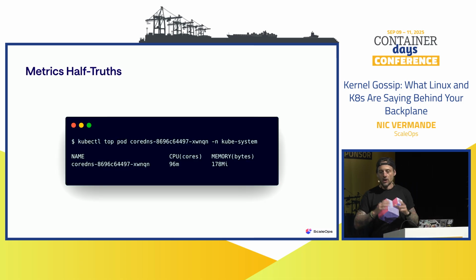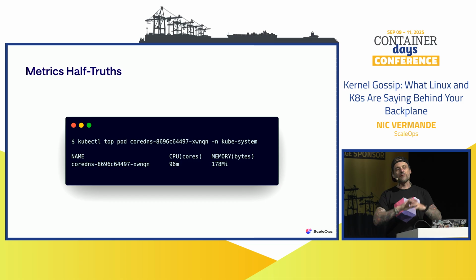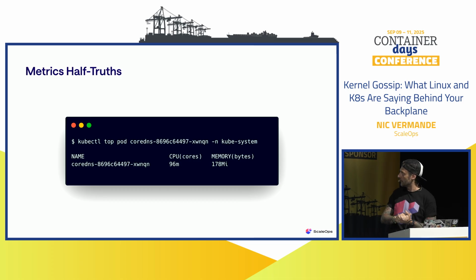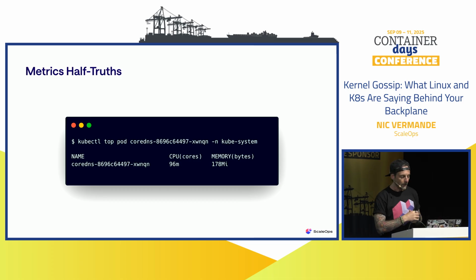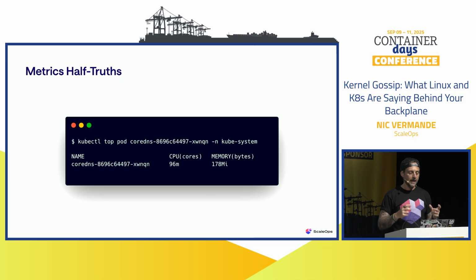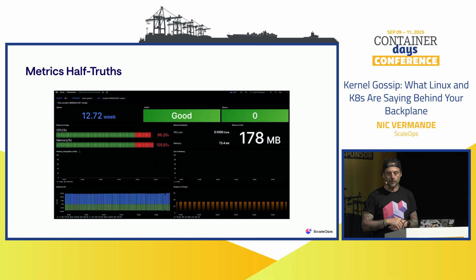So let's move forward. First thing, probably everyone has already used the command kubectl top, which gives you, for example here, 96 millicores of CPU and 178 megabytes of memory. It's based on the metrics server, which provides a default in-memory cache of core metrics for the API server. So it's mainly aggregated, so you can't necessarily have long historical data, and we're going to see that. That's probably why you want to use something like Prometheus.